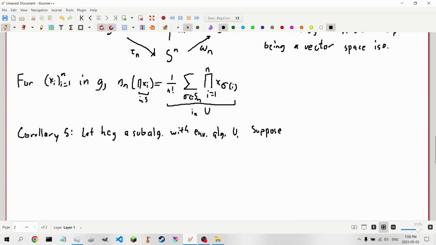Suppose that H and G over H are free as K modules.